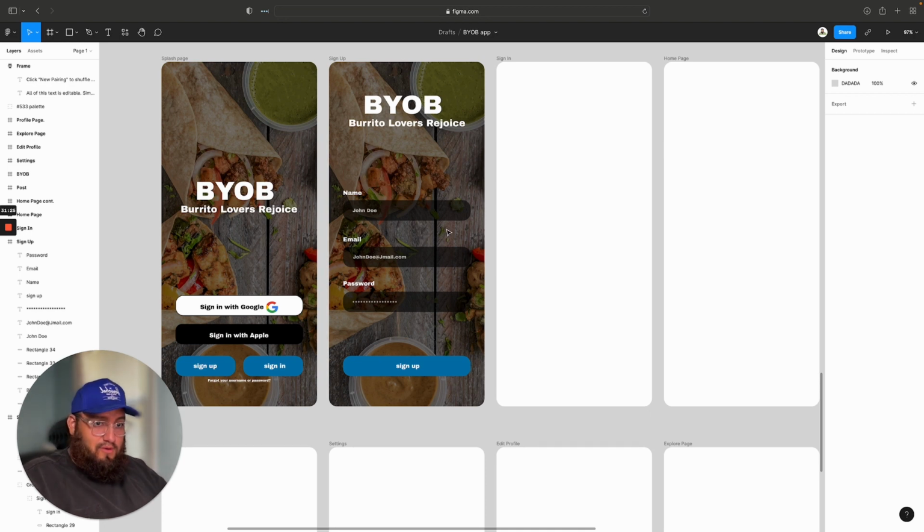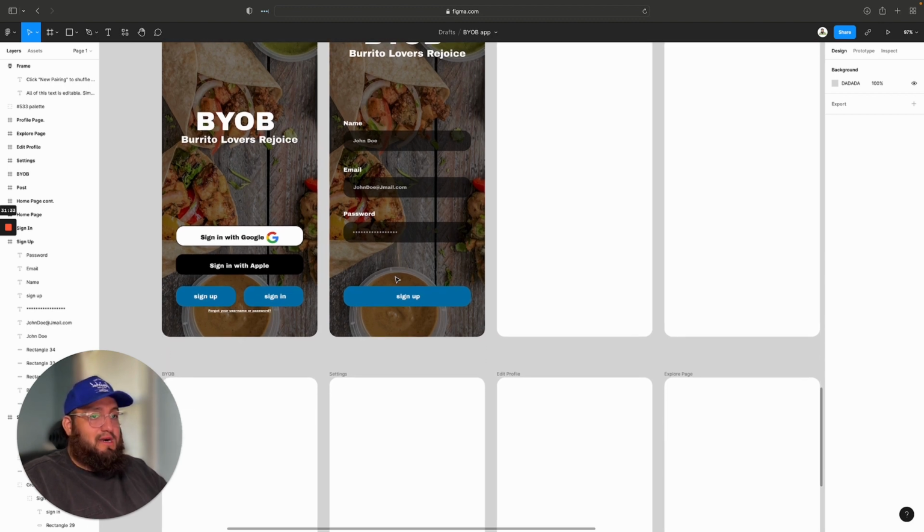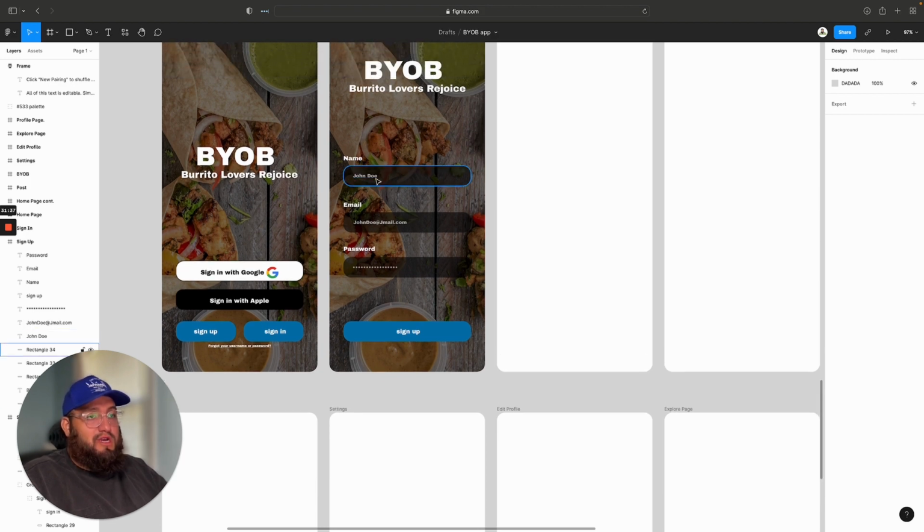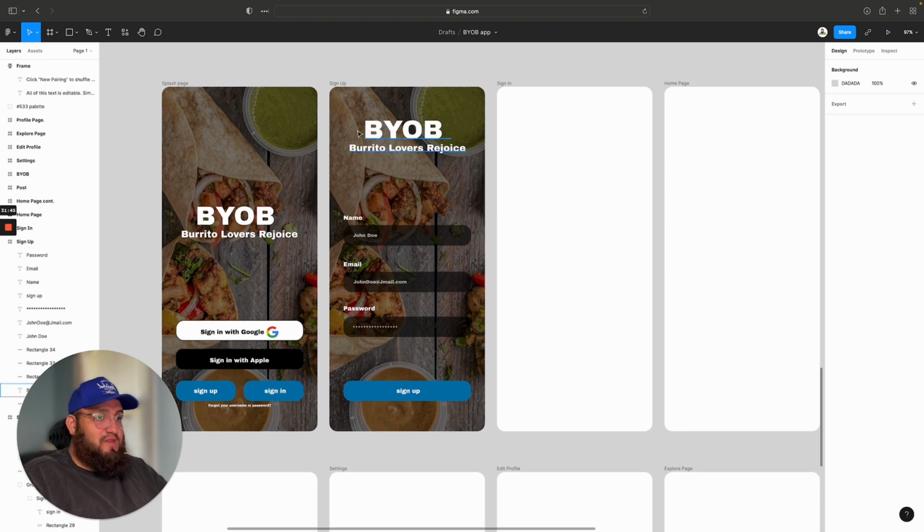I think what we're going to do towards the end of the next one is check for accessibility, just because we want to make sure that people that are vision impaired are able to see the contrast between this black and this gray. We don't want people to miss out on the experience just because they might be vision impaired. But that's looking good. You can see there's a uniformity now that we can work with.